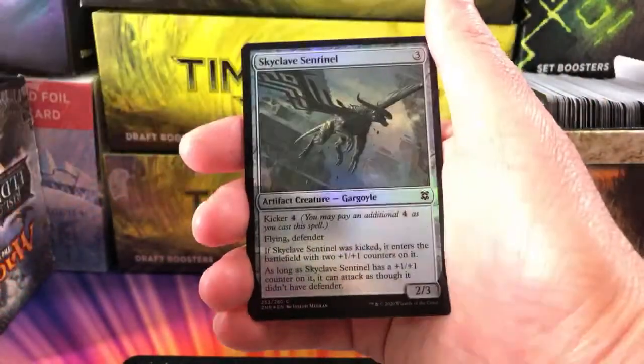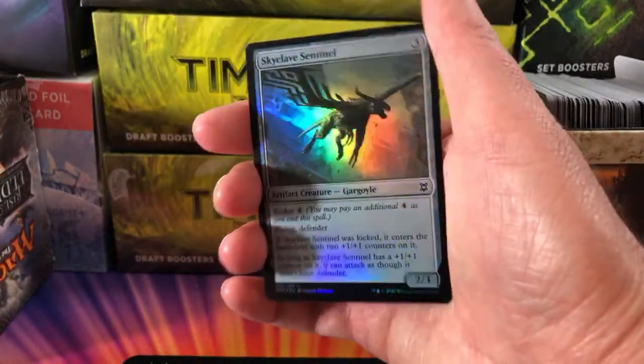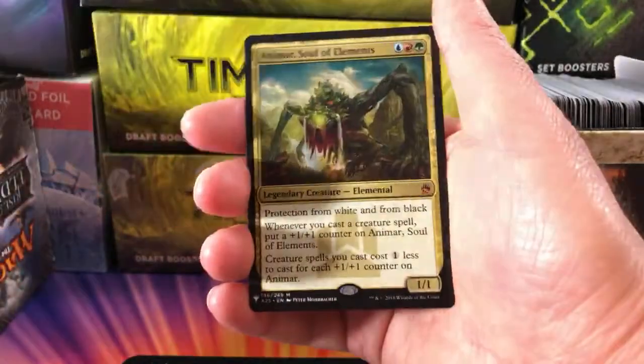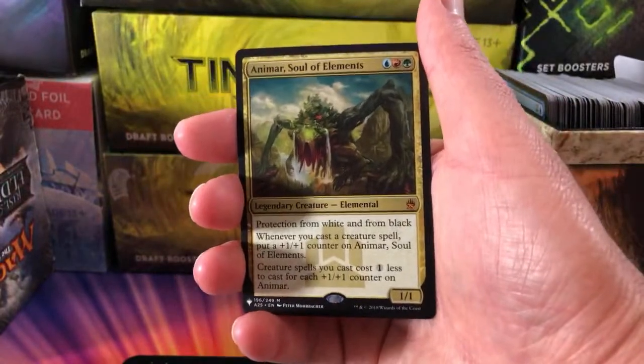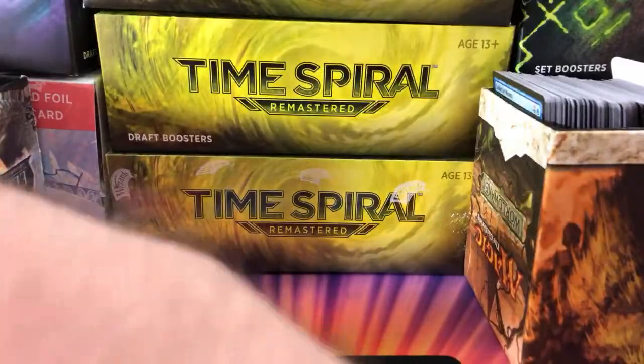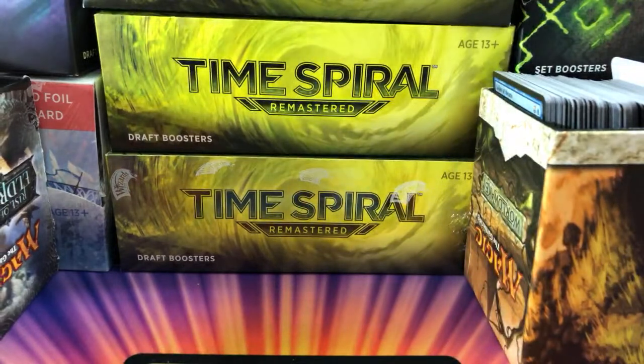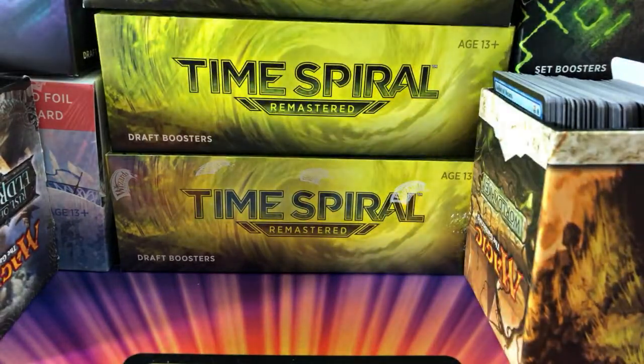Mir Smith, yeah, the EV, exactly. EV is going up. Skyclave Sentinel Foil and a Mythic. Yes, Anima, Soul of Elements. There you are, Sidram. Enjoy. Pop those in there. I'll set these aside.